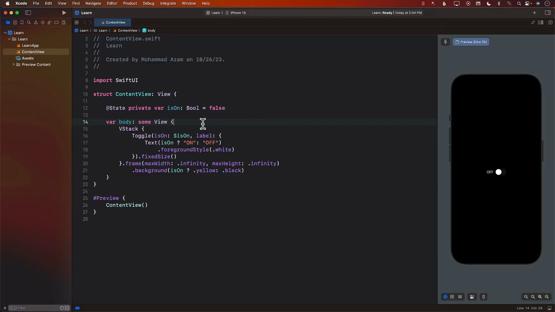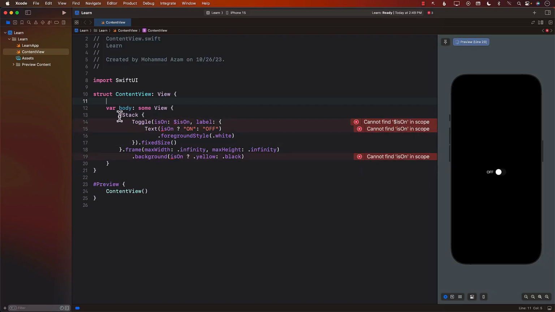Now let's go ahead and take a look at how state works when you are using a list in SwiftUI. So what we're going to do is we're going to create a very simple kind of interface where a user can enter the name of their friends, and we are going to maintain a list of their friends, and that's it. All right.